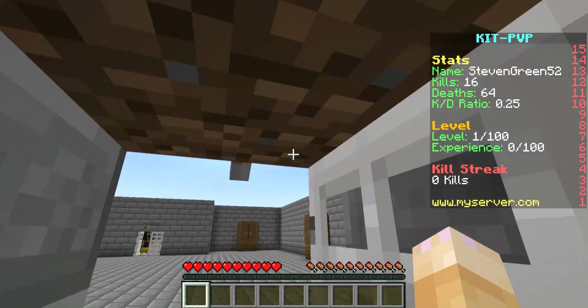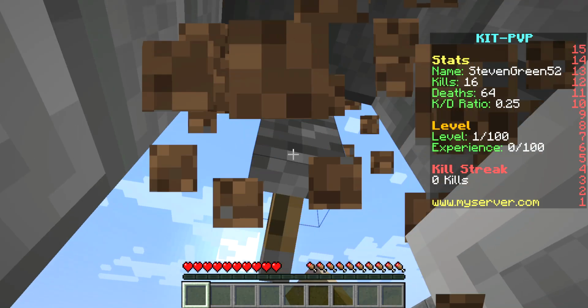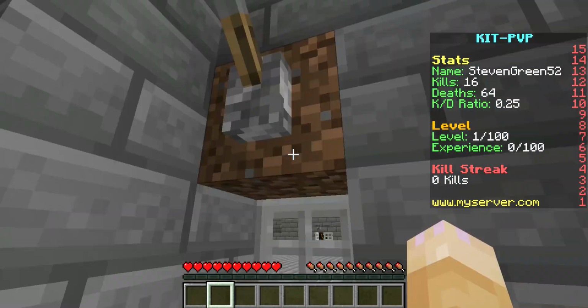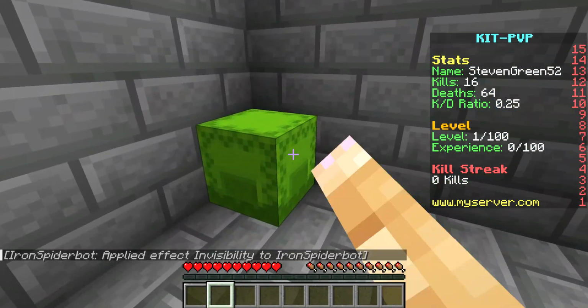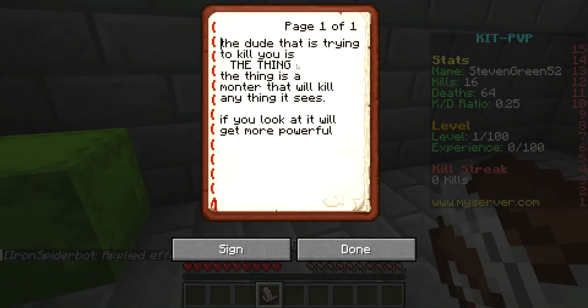How do I shut the door? Oh, no. Aha. Bam. A book and quill. The dude that is trying to kill you is the thing. The thing is a monster that will kill anything it sees. If you look at it, it gets more powerful.